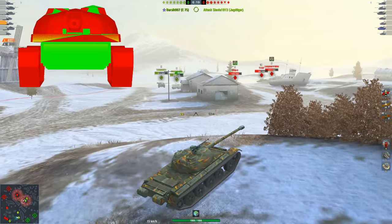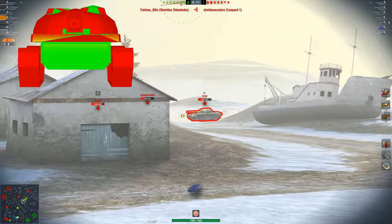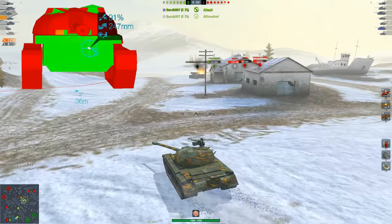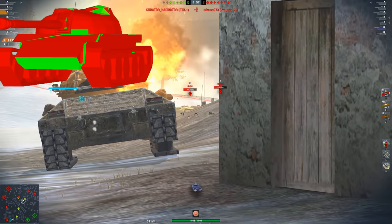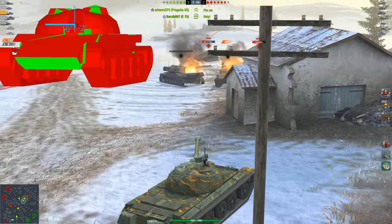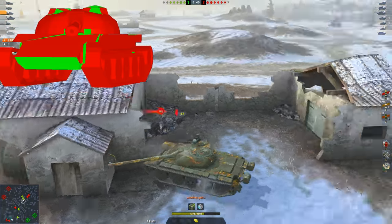The first big reason that a lot of people don't know about this tank, which makes it really strong, is the armor profile. This is one of the strongest tanks at tier 10 in the armor department. When you look at the upper plate, it looks pretty green, but that's still 250 millimeters. That is very, very thick. Angling it a little bit, the upper plate sits at around 260 millimeters thick. The sides are still 300 millimeters. The front is thick enough that you're going to bounce most standard rounds from vehicles like an E5 — pretty much most tier 10 vehicles are going to struggle to penetrate your tank.